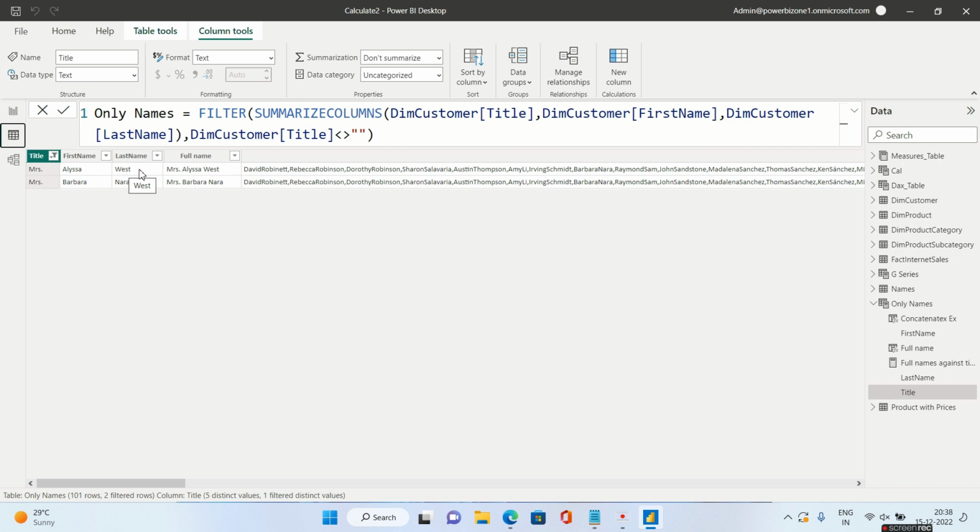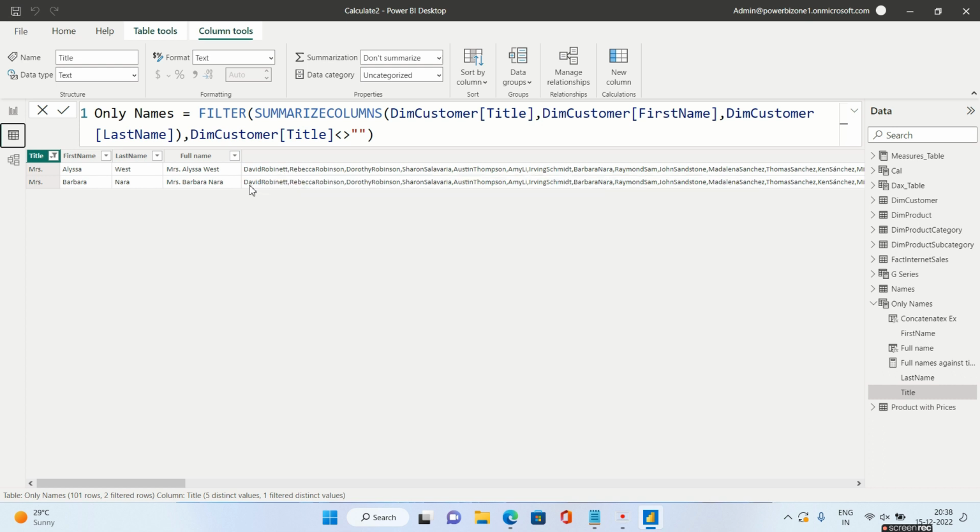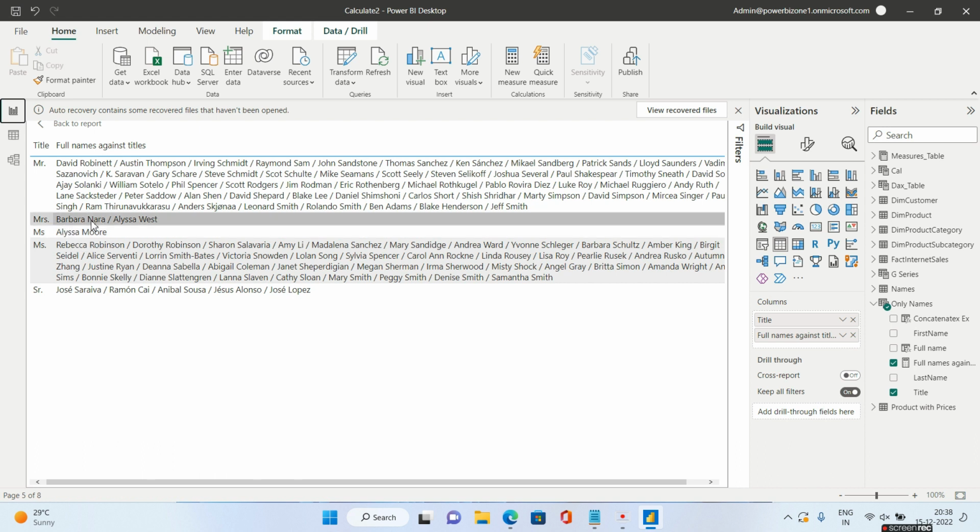Elisa West, it will give a comma, go to Barbara Nara, and it will repeat that Elisa West, Barbara Nara in the first row as well as in the second row for the new measure that you have created. And then it will do a group by. It will combine both of these using this particular title, which is why you are only having Barbara Nara and Elisa West once, because it is doing a group by. This is the behind-the-scenes story that I am telling you.